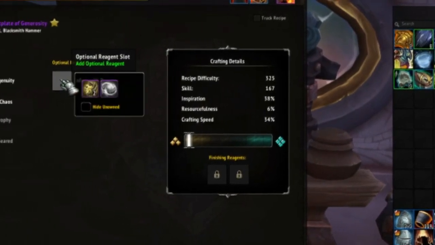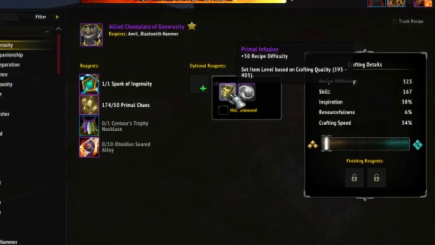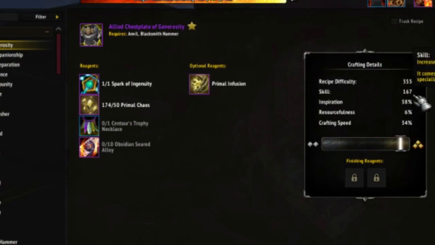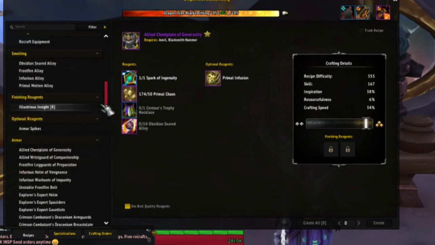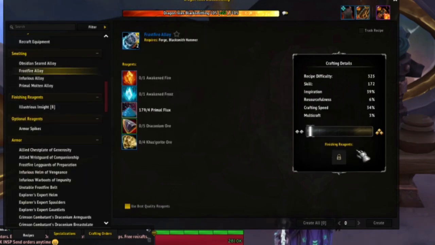Now remember, each item can also be infused with power to increase the item level, but this also increases the difficulty of the recipe, so keep that in mind when considering your breakpoints. This is not just limited to equipment, inspiration also works with many of the commodities, and there's a lot of gold to be made for those who figure out these breakpoints and use that to their advantage.